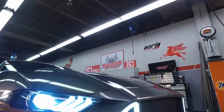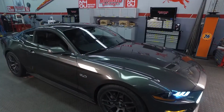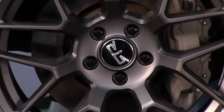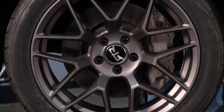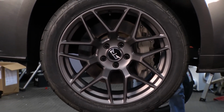It's under $2,000. It's got our upper grille with our signature integrated lighting. It's got our lowering springs, which give some great performance and enhance that stance. And it's got our best-selling wheels, our RTR Tech 7s. These are wrapped in NHOU NT555 G2s, but you can obviously reuse your own tires depending upon your budget.